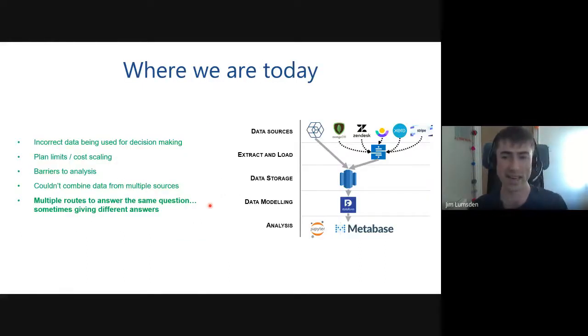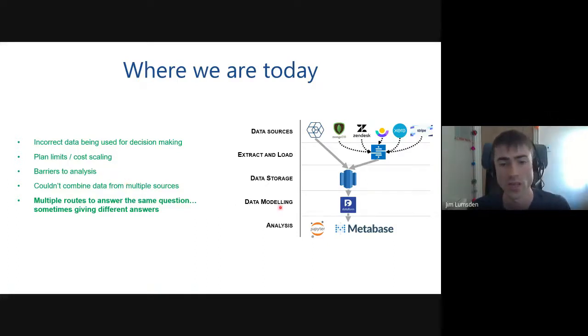So if we go back to that list of problems that I had at the beginning a year ago when we were looking at revising our data stack, we basically managed to conquer all of these with the new setup. Because all our data is in one place in a Redshift warehouse, questions which we couldn't answer before, we can now answer.